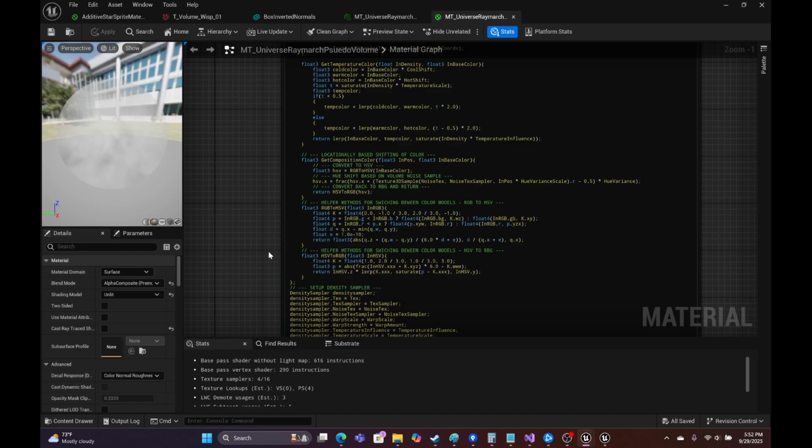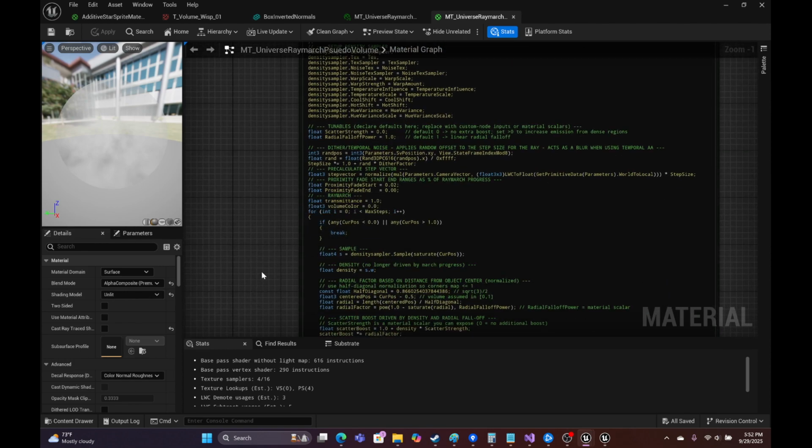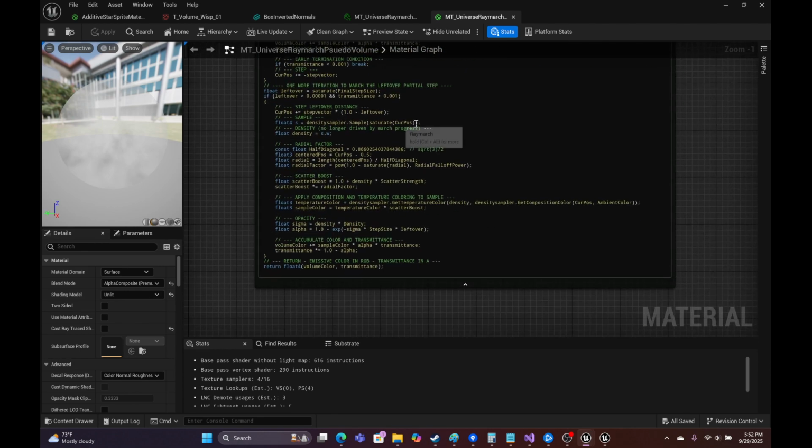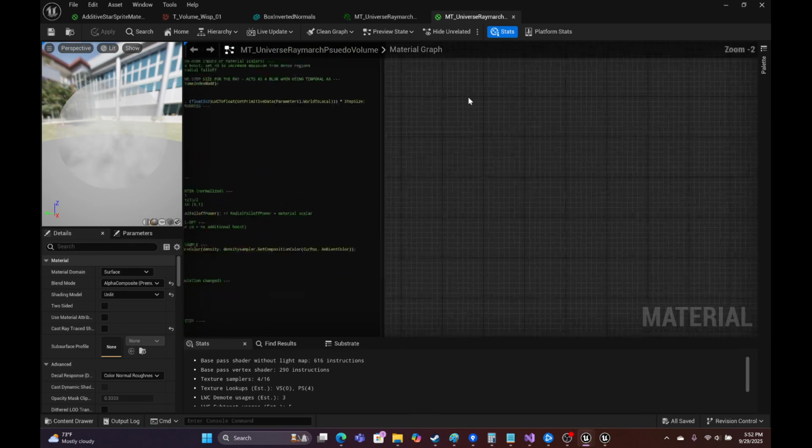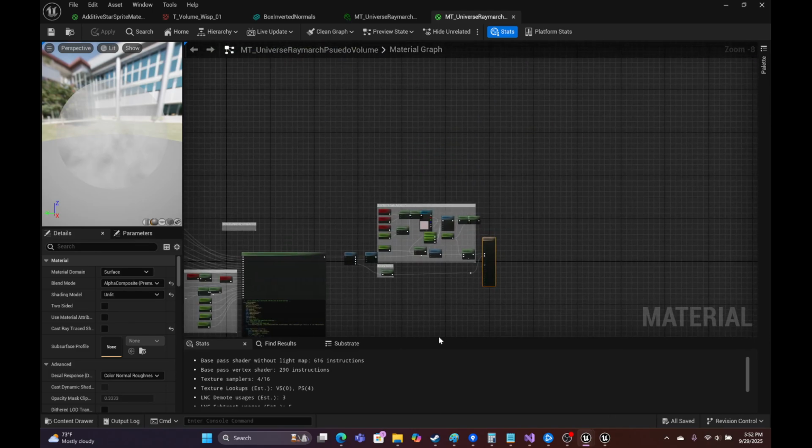We have some logic in here to derive colors from our density values. We do our ray marching loops. Another thing that was big here is that most ray marchers include a light marching step, which makes it substantially more expensive. But you can almost consider nebula level effects as self-lighting.